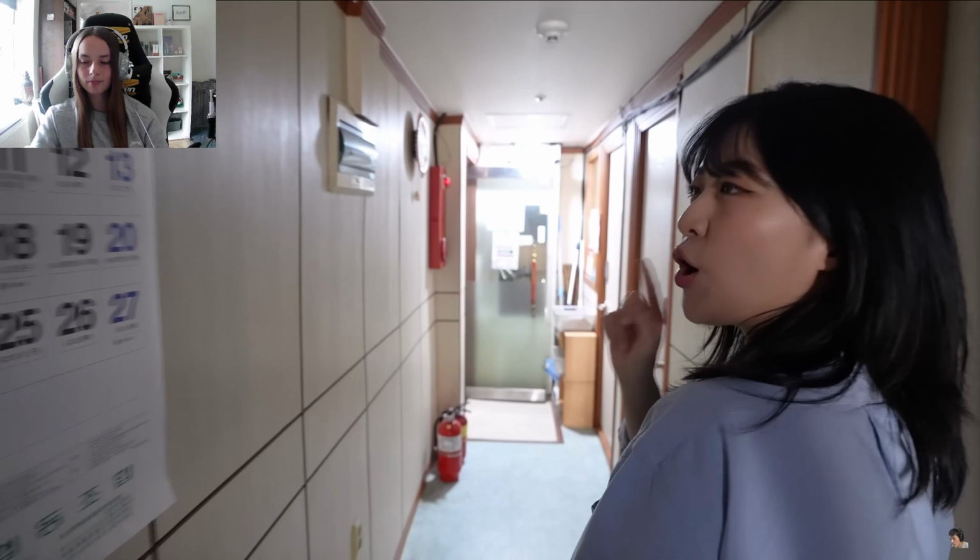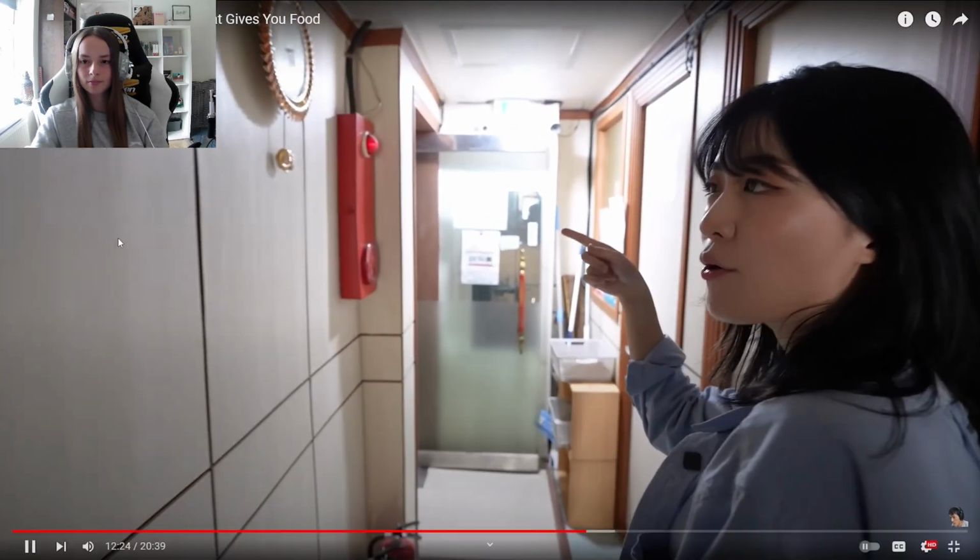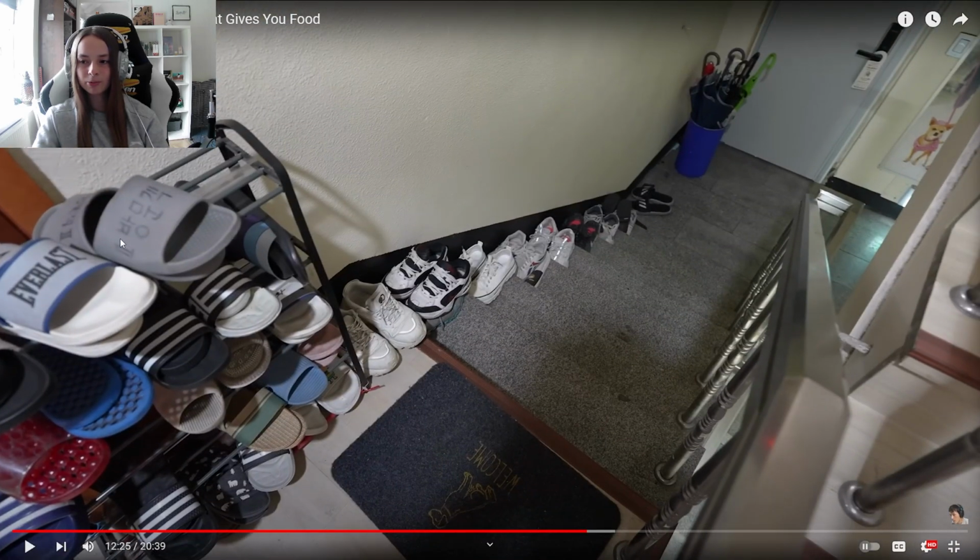So if you live in this Goshiwon, you have to use a shared restroom, which I guess is one thing I would be a bit iffy about. I don't know why. I hate going to public toilets and all. I just don't like the thought that I might be peeing next to someone else peeing. And also I don't like it sometimes when you pee loud, don't you? I'm very self-conscious about peeing in public. I don't know why. Is anyone else like that?